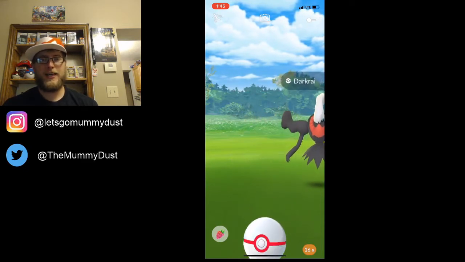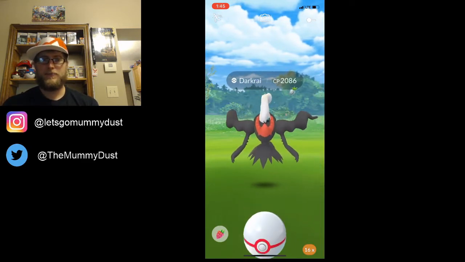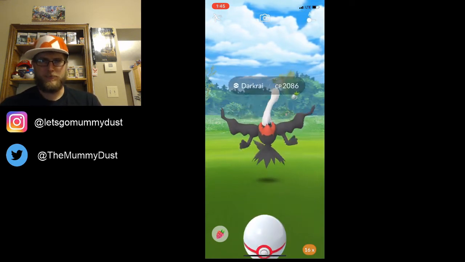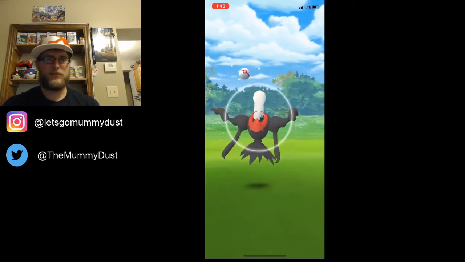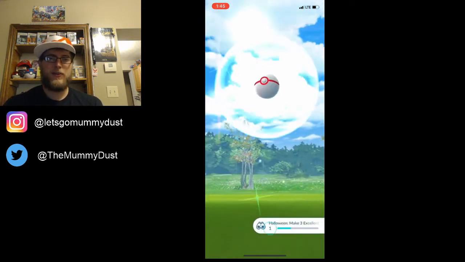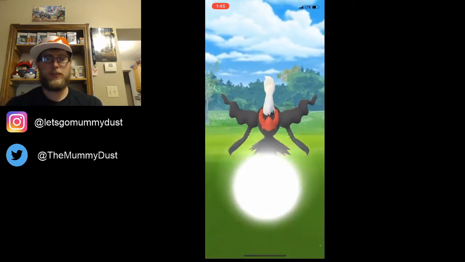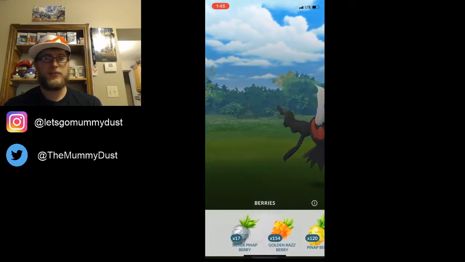I have noticed that I haven't even thrown maybe 5 of my Premier Balls, and then people are like, oh, my Darkrai ran away. And I'm just like, whoa, what's going on? So if you noticed right there, when he attacked, when he was almost done with his attack animation, go ahead and fling the ball out there and try and hit that circle.